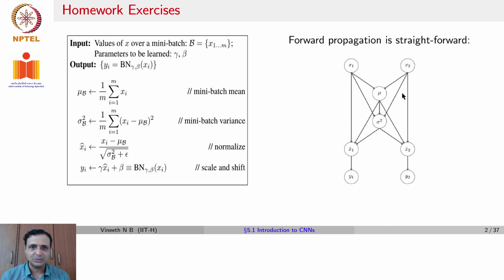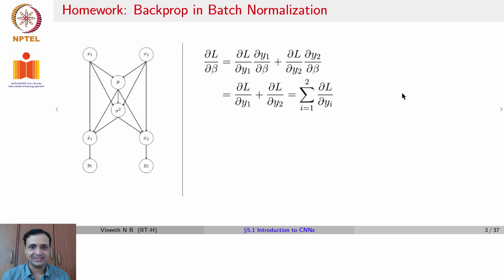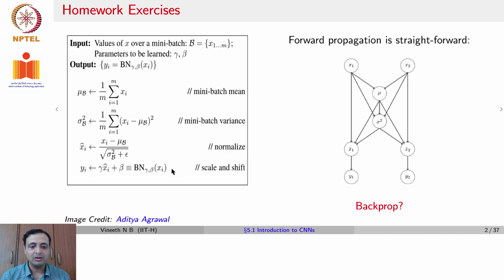The forward prop, as we can see, is quite straightforward, and we just follow this algorithm. The question here is, how do we do the backprop? Let's try to work through the different terms here and understand this. The first term that we have to find out is beta. That's one of the simplest terms to evaluate, so we'll start with that. To recall, let's go back and see what beta was. Note here that in the last line of the algorithm, beta plus gamma times xi hat is the final output yi.